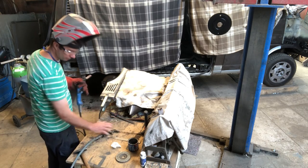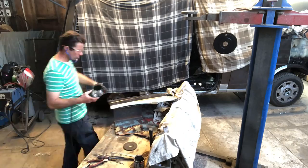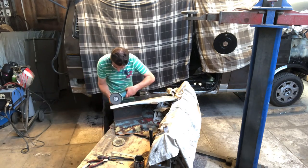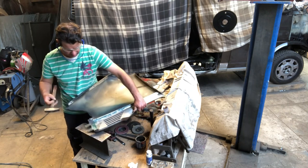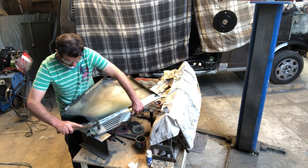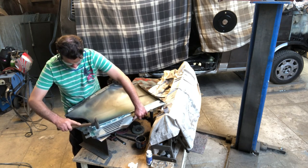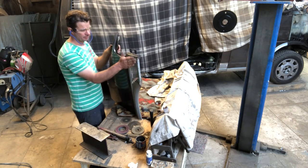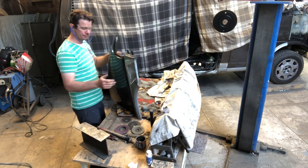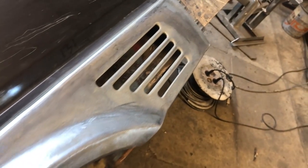It's pretty time-consuming but as you can see I'm pretty quick. Once it's all finished you can grind and plenish it. I grind it flush to the outside — Bad Chad prefers to leave a bit of a lip and put bondo over the top, but I prefer to take it down flat, making sure it's got full penetration weld and a bead on the inside to retain strength. With a bit of grinding, plenishing, and sanding you end up with something that looks pretty decent — not perfect, but a blind man would be happy to see it.